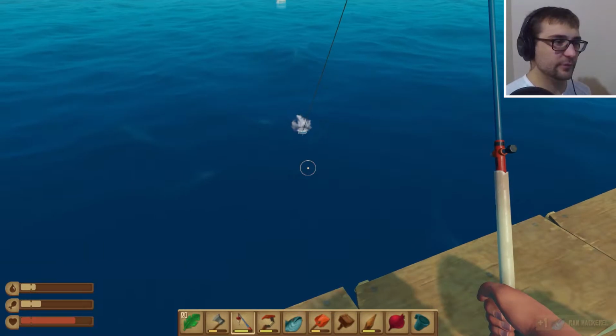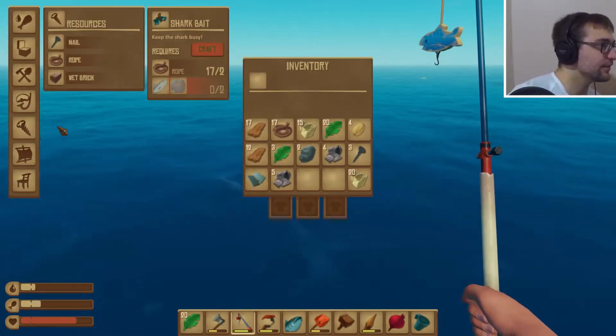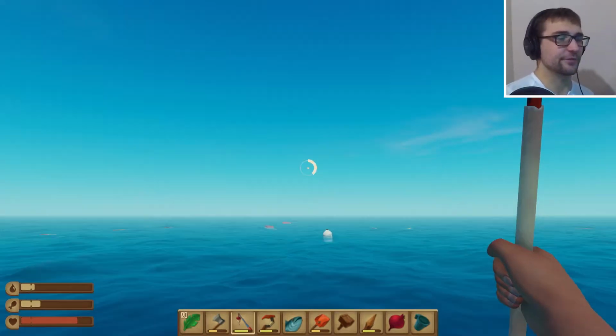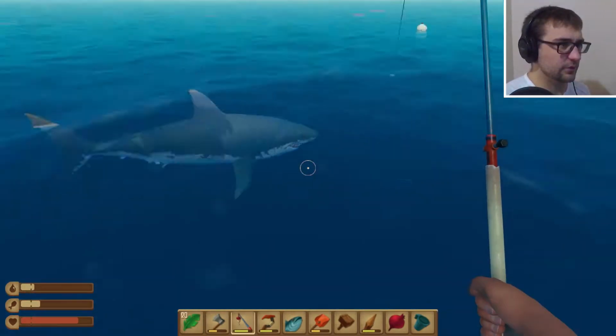Oh, whoops. We can't actually look up the recipe, Wolver. That's irritating. Looking in the wrong place. I just had it up. Shark bait. Okay, herring and pomfret. I don't think I have any of those in the storage chests. I think I only have salmon in the storage chests.